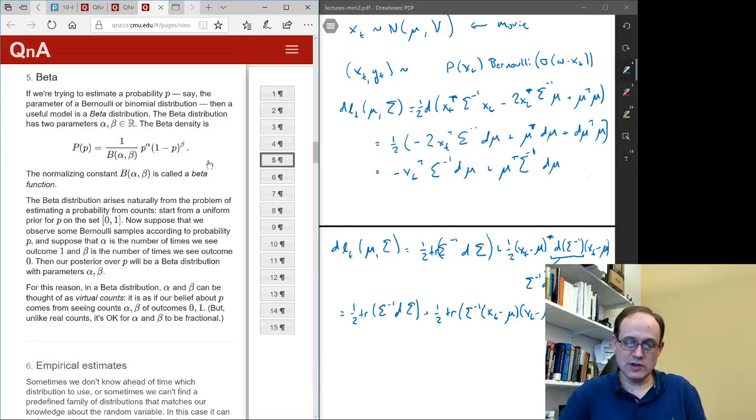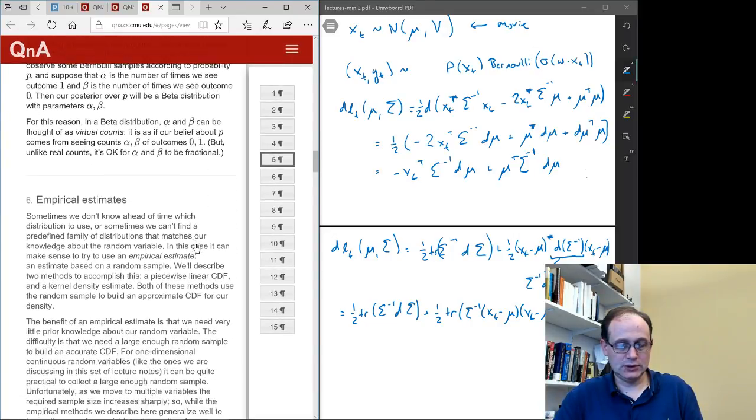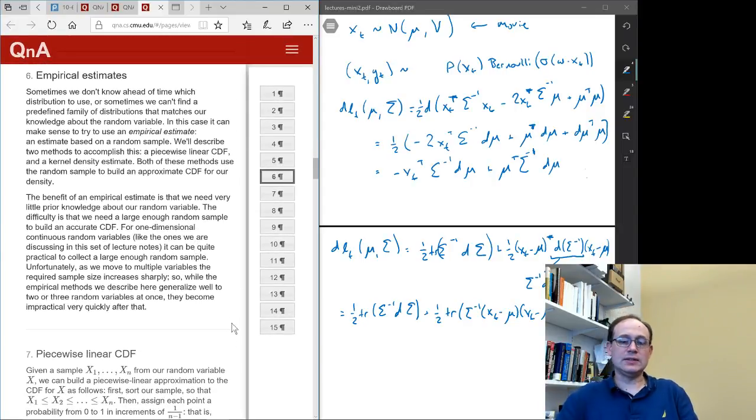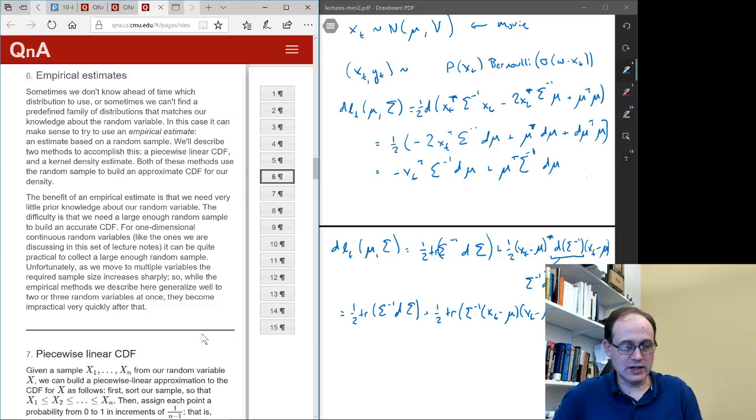All right. So if none of these pre-constructed distributions fits your case for a continuous random variable, there are a couple of different options. One is to empirically estimate a distribution, and the other is to use something like maxent or an exponential family to define a family of distributions that you're going to work with. So let's look at empirical estimates first. There's two kinds of empirical estimates that we're going to mention here. One is a piecewise linear CDF, cumulative distribution function, and the other is what's called a kernel density estimate. So let's look at piecewise linear CDFs.